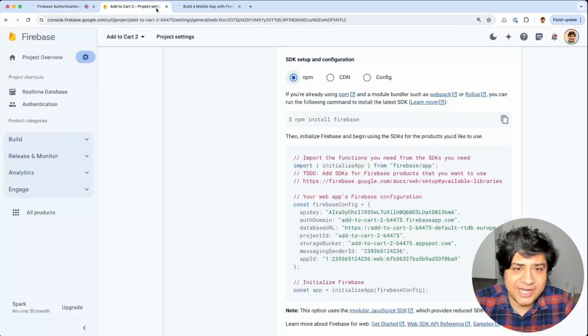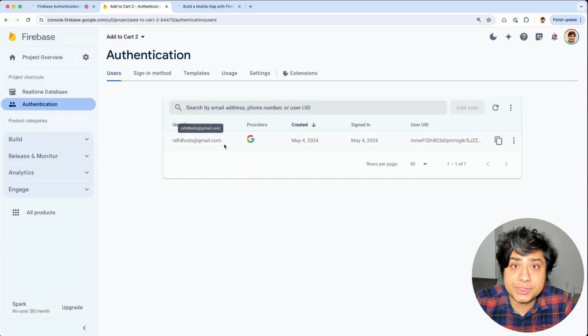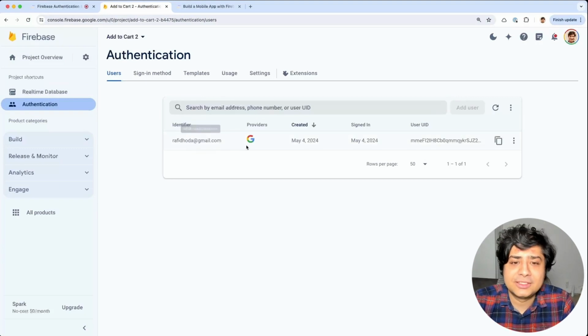If we go into Firebase, we'll be able to go into authentication, and now under users, we have our new user created. The email, the provider, when it was created, when we were last signed in, and the unique user ID. This is going to be super, super important in this video, so we're going to come back to this. But this is a unique way to identify every single user inside of our project.